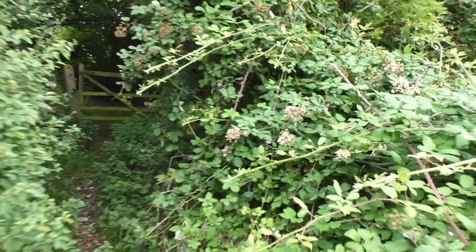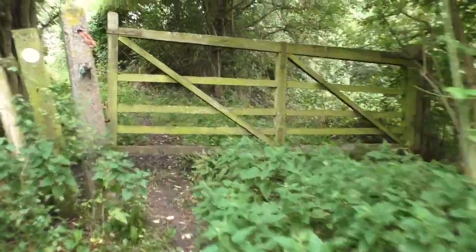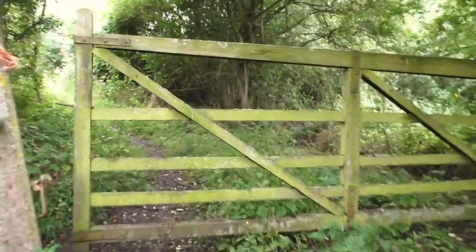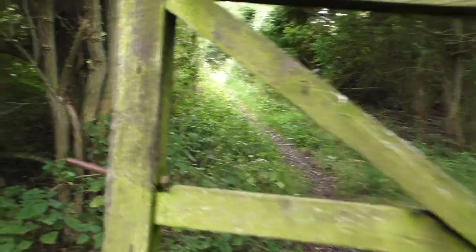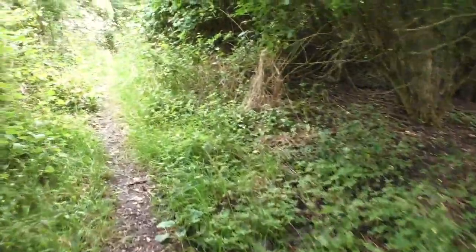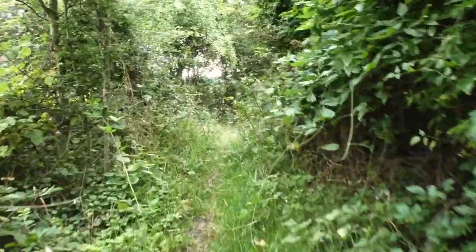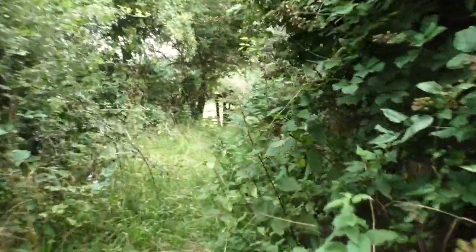So I just come through some horrendous briar patches back there. I'd like to think it gets a bit better. It's fortunate the actual track itself is quite clear. You can clearly see ballast all the way along. But of course, once you get to dog roses and brambles growing in the spring, they pretty soon engulf it.